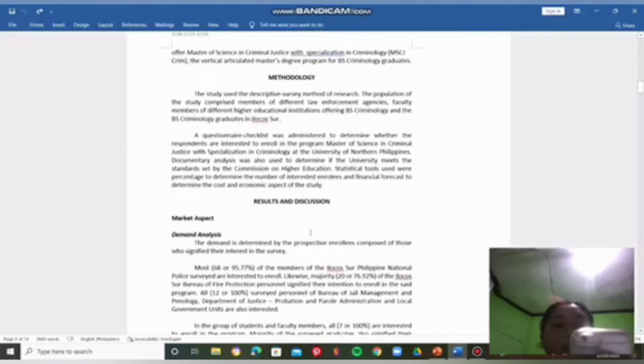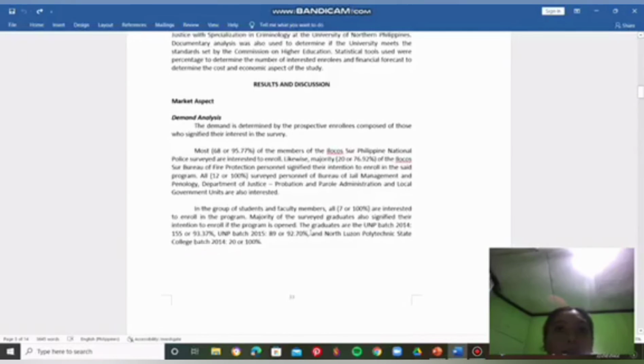And then the methodology. Methodology, this chapter explains what you did and how you did it, and evaluates the reliability and the validity of the research. And then the results and discussion. The discussion interprets the meaning of the results, puts them in context, and explains why they matter.